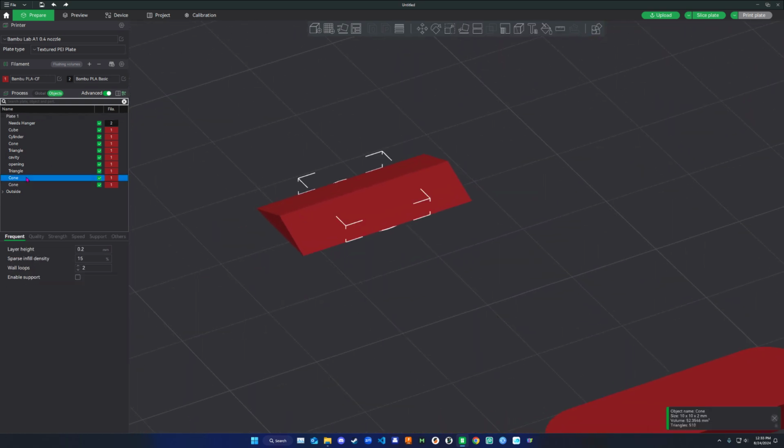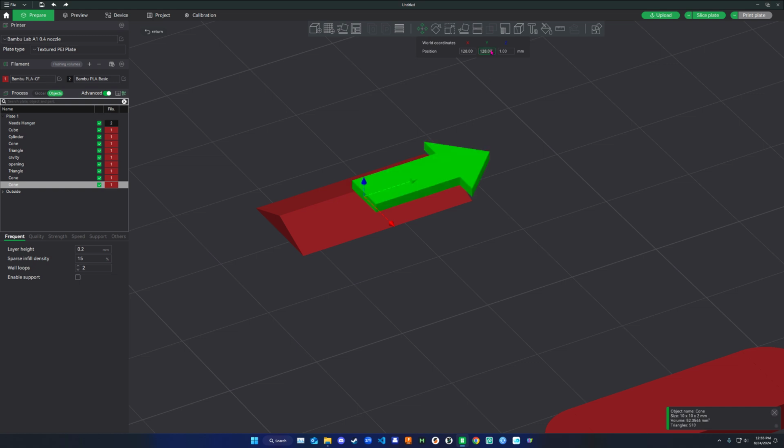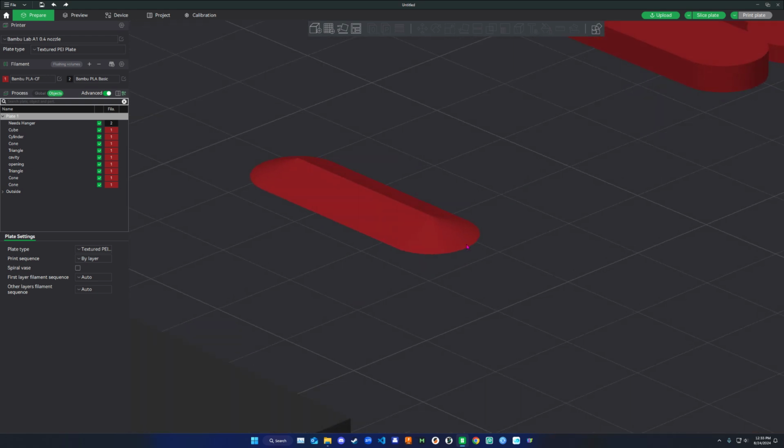Over here on the left side, I'm going to click the move tool, and it's going to be the exact same dimensions. So to move it to the end of this, I'm going to need to add 10 to this, so it's going to be 138. The other cone, so I'm going to go to the left side and click it. I need to switch it to 118. And now it's perfectly aligned.